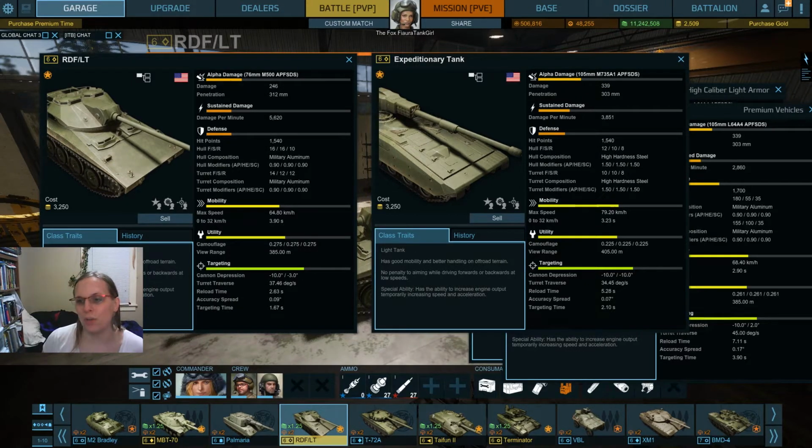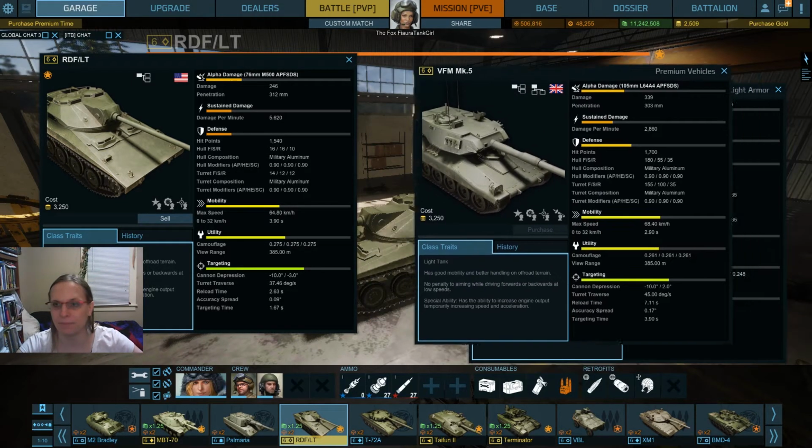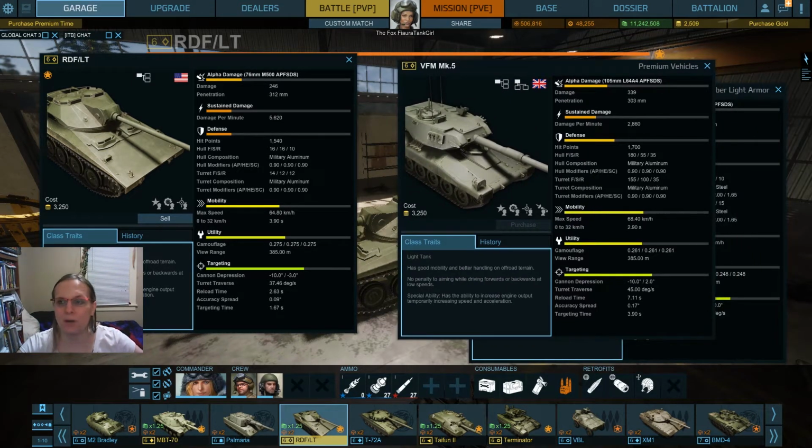Rate of fire, you win. Accuracy, expeditionary tank. Aim time, you win. This tank is very lethal if it can find a target and just be able to sit there and fire shell after shell after shell, and the target be either unable to fight back or distracted at the moment when you begin the engagement.